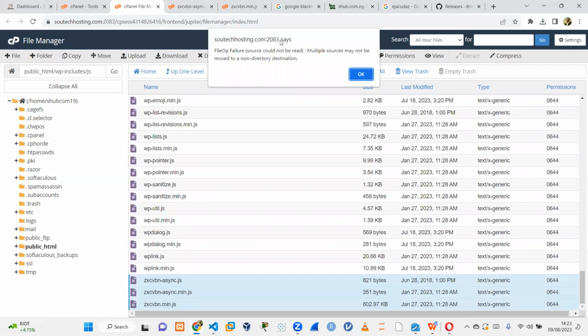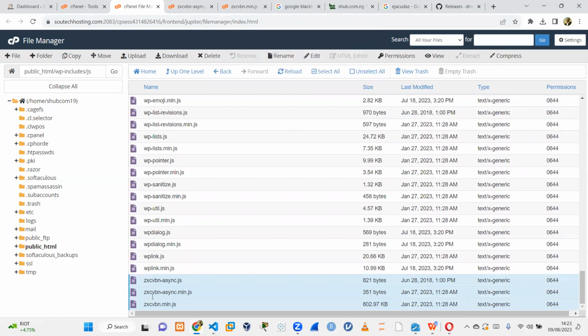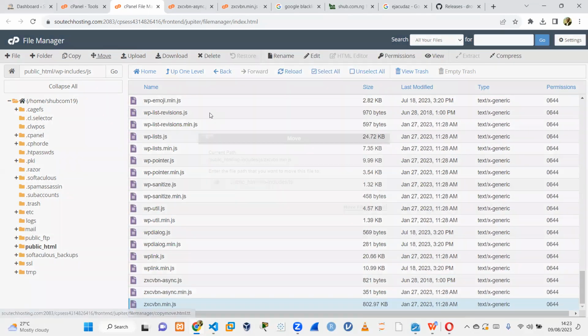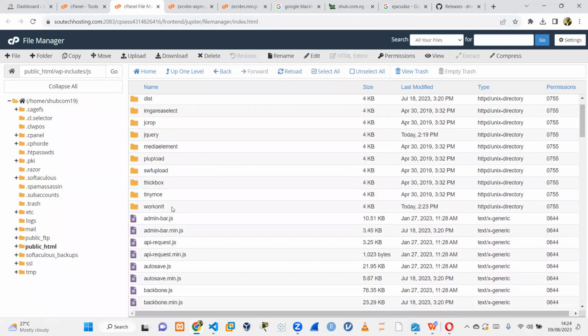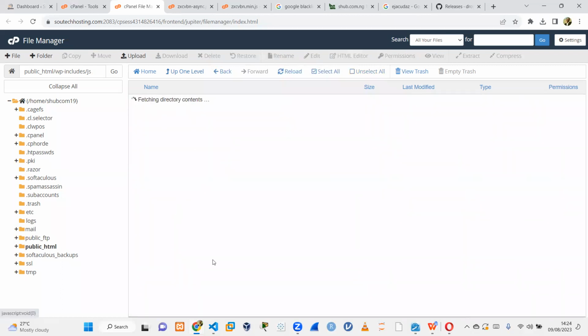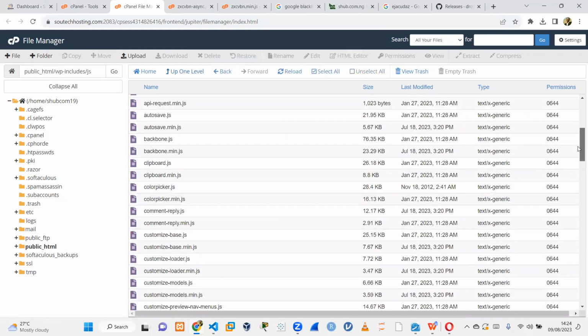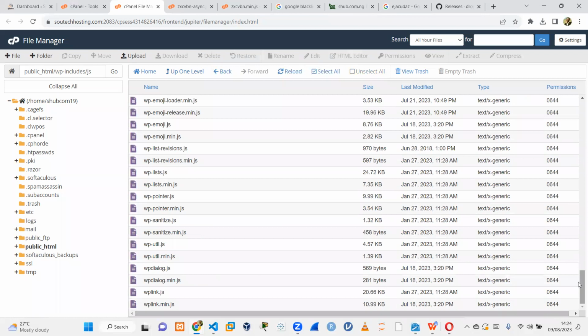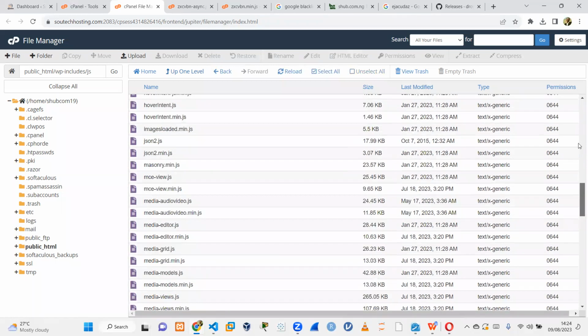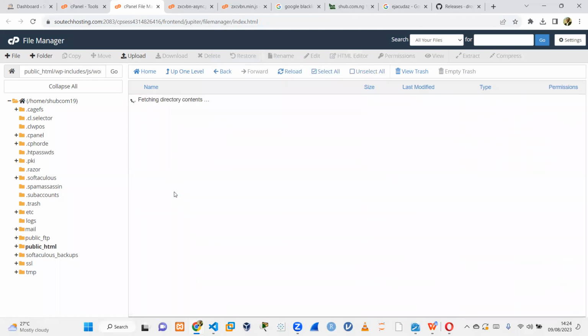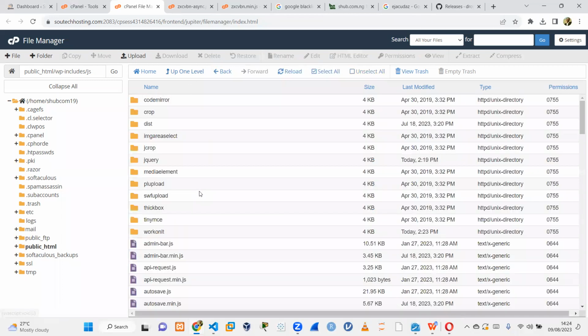Work on it. So I want to move these files into work on it. Move files. Multiple files may be moved to non-direction. Okay, let me move them one after the other. Move, work on it. Second one, move, work on it. Third one, move, work on it. So I'll come back later on to check this work on it folder. Oh, it's not even moving. What's happening? So okay, I think they've moved. Okay, maybe I needed to refresh. Where are they?